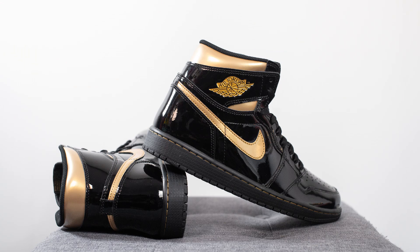All in all, this is a very sleek and simple looking Jordan 1. In terms of sizing, I'm a true size 10, slightly on the wider side, and I wear between a 10 or 10 and a half with my Air Jordan 1s depending on the material and the year of the release. For these, I got them in a size 10 and they fit pretty well in a slightly snug way.